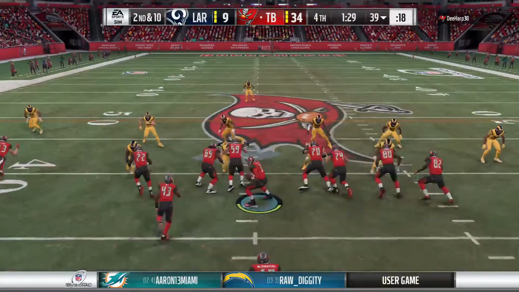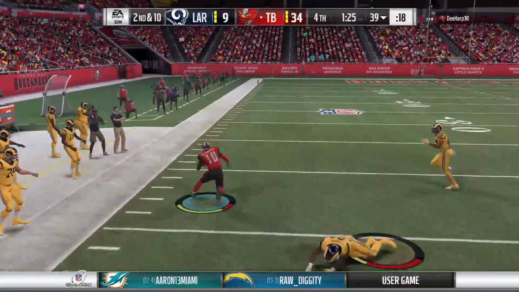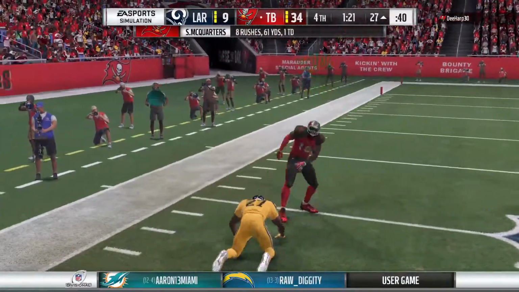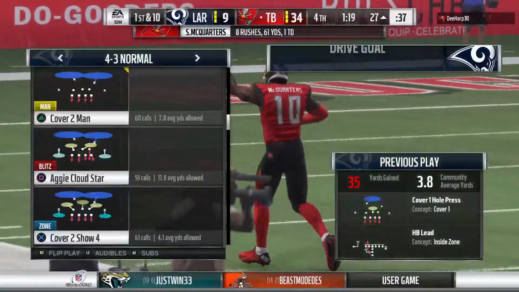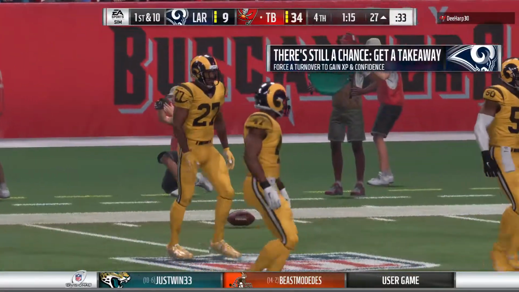White 25. Now a handoff here to his running back. Finding some room at midfield. And he'll be taken down, but not before getting this inside the 30. That one's good for 35 yards on the ground and a first down.